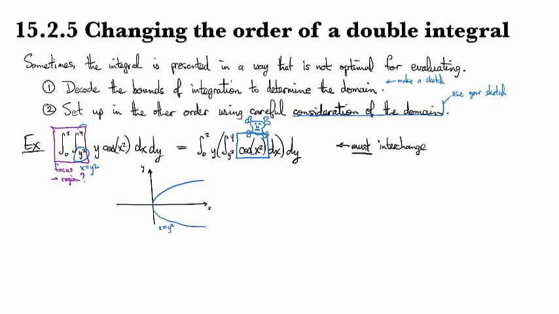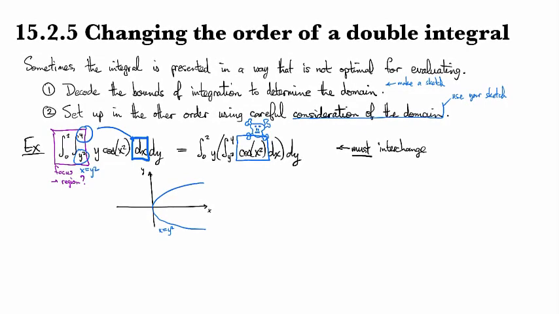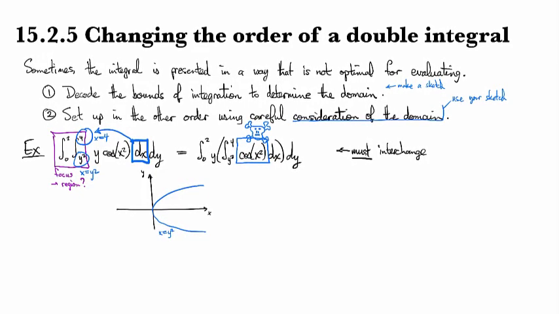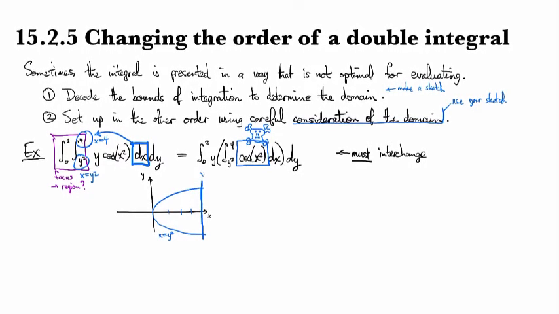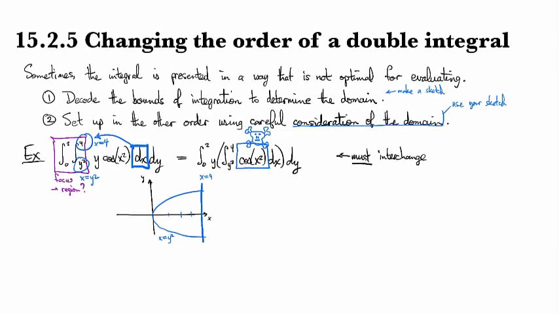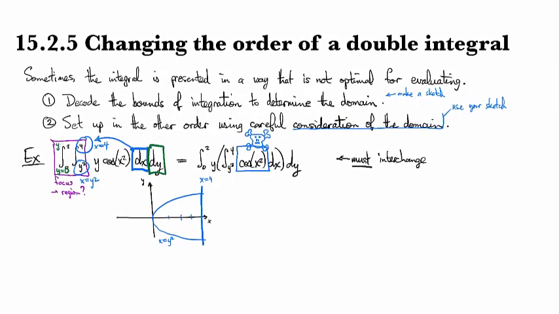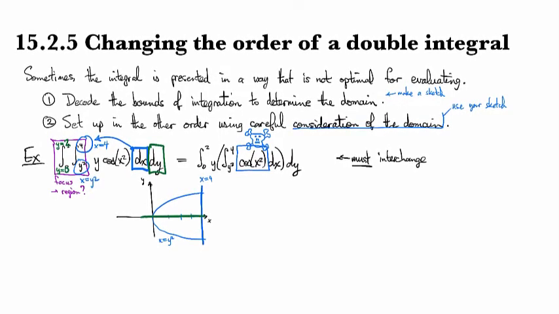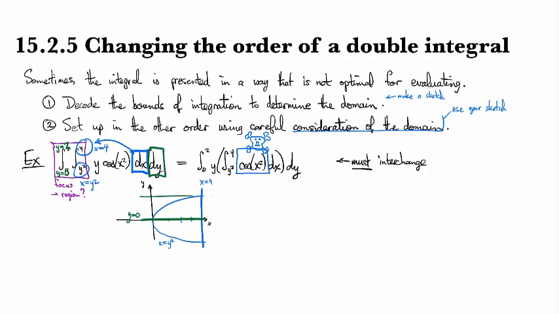Then I look at this 4, and since we're doing a dx integration first, that really means x equals 4. So 1, 2, 3, 4 out to here, so this is x equals 4. Now on the outer bounds of integration, where we're doing dy, we've got y equals 0 to y equals 2. So I go back and say, okay, y equals 0 to y equals 2, and it turns out that's right exactly here.